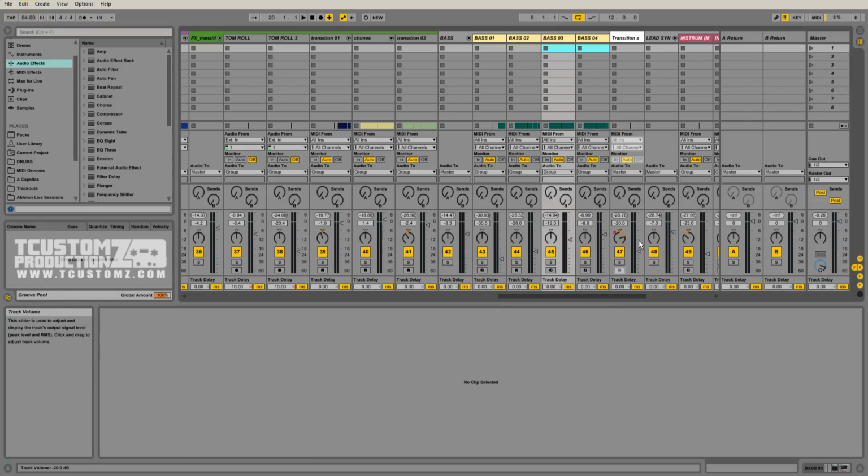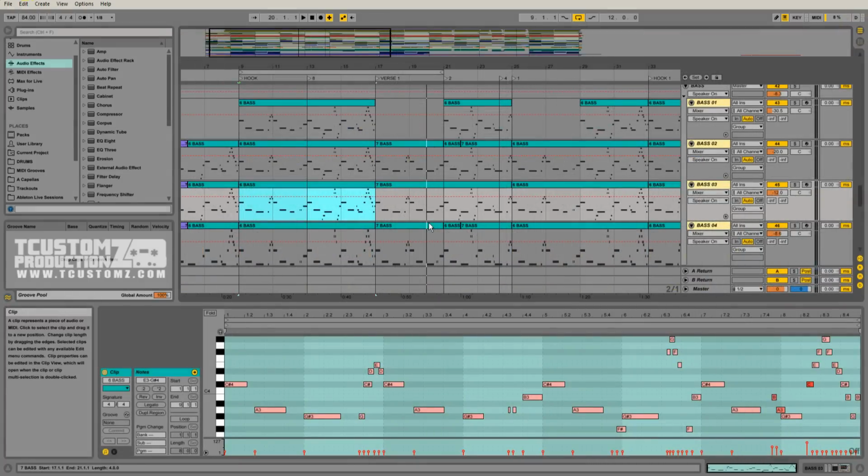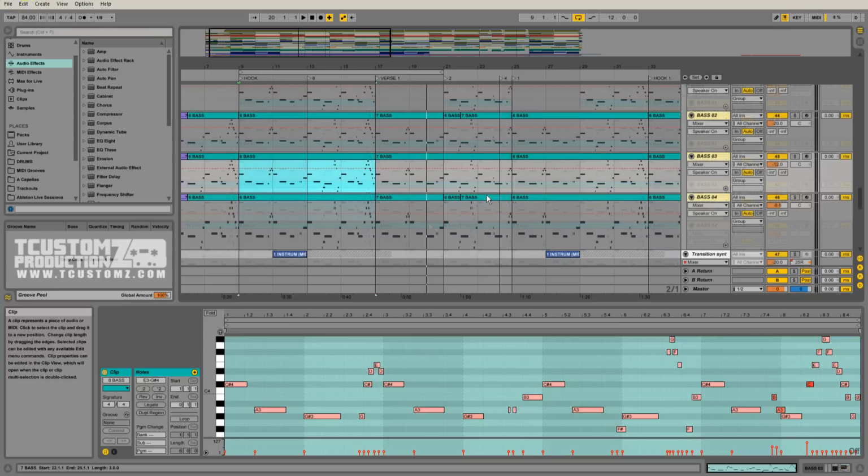Sometimes you may need to add compression, or you may want to add separate effects like distortion, or even adjust some of the settings within your plugins. But for me, I like to try to keep things as simple as possible at the end of the day, as long as it sounds good and sounds good relative to the track that you're working on. That's what's most important. But hopefully this can give you some ideas or be helpful in some way. Even if you're not necessarily using these exact plugins, it can be applied to whatever you are using.